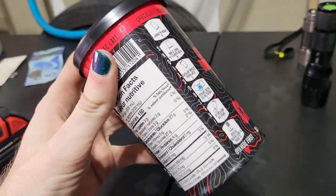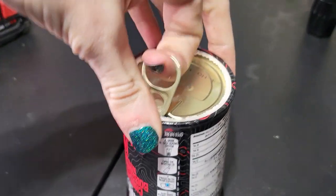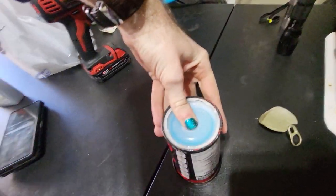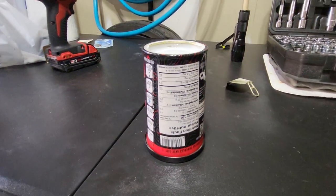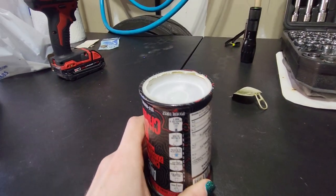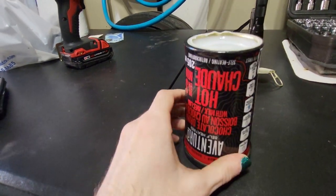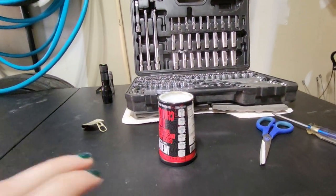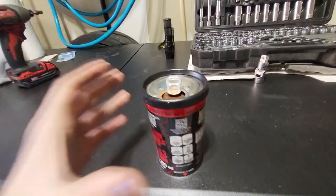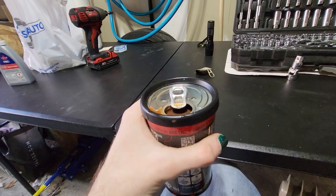I bought this self-heating hot chocolate at Bass Pro today, so let's give it a shot. It's upside down, of course. Open the bottom lid. Press on the blue capsule. A mysterious capsule of chemicals — what could possibly go wrong? I pressed in and the blue rapidly went away, so who knows where it's gone. It basically says: flip it over when it starts to steam, then wait three minutes. It's getting warm — I think this is genuinely self-heating me a fresh hot chocolate. That's steaming. So I flip it over and wait three minutes. Moment of truth — it looks brown and warm. Yeah, nice hot chocolate. Mission accomplished.